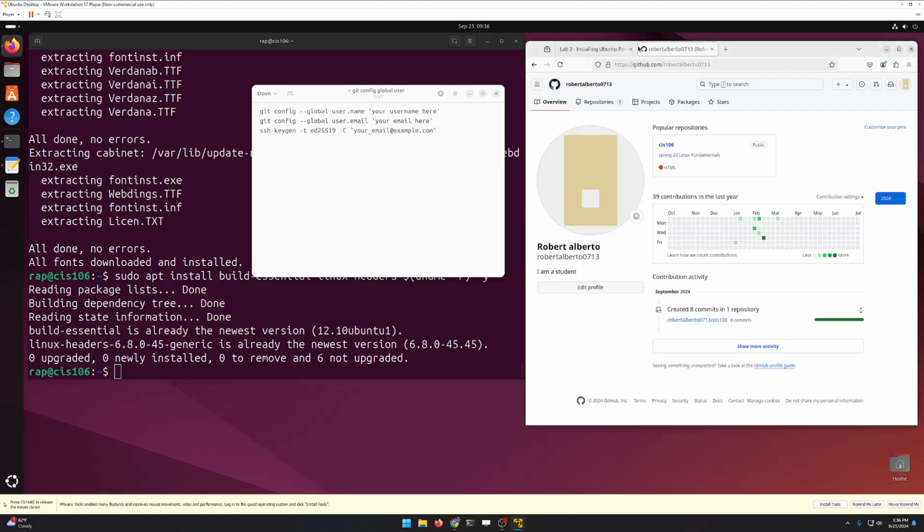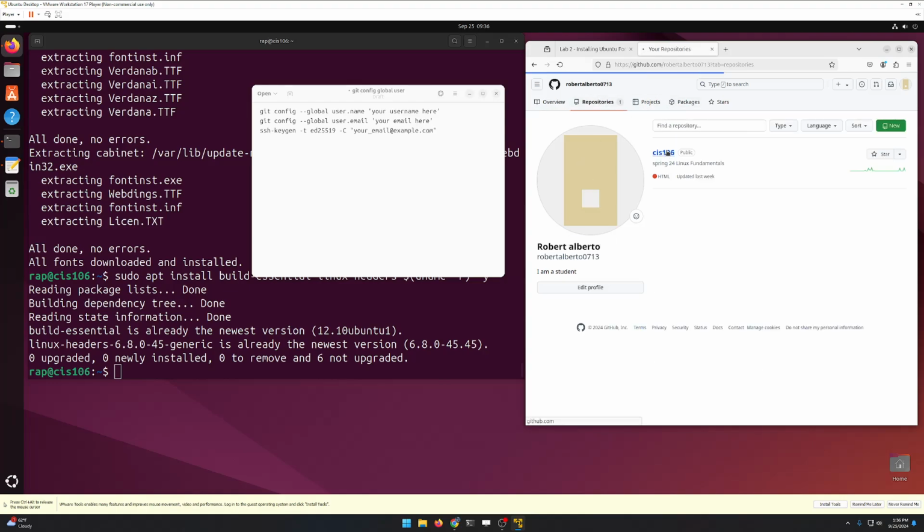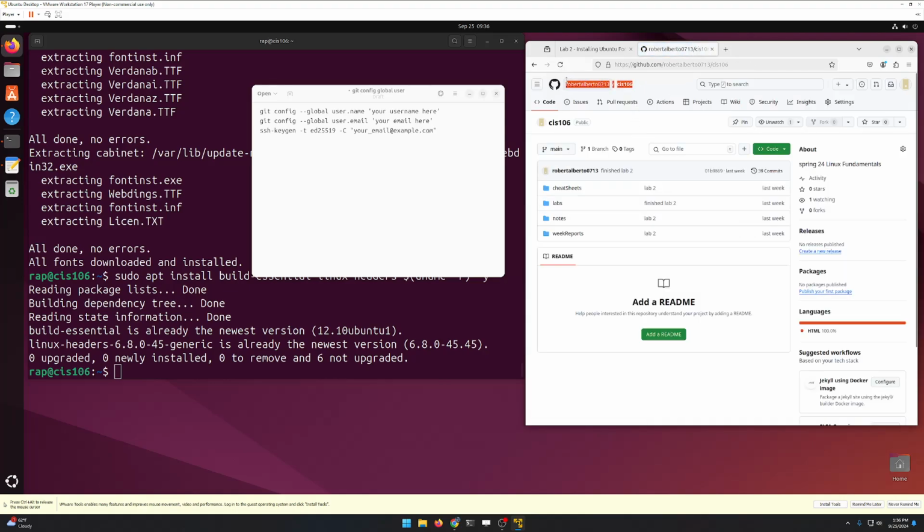If you go to your GitHub profile, and you click on repositories, click on your repository, this over here has everything you need. Here is your username and here is your repository name. So you can copy this and paste it over here. And all we're going to do is replace the information that we need. Again, I'm doing it this way simply to avoid typos. They are annoying. So I'm going to copy my username and put it here where it says username. And where it says email address, I'm going to type my email address.